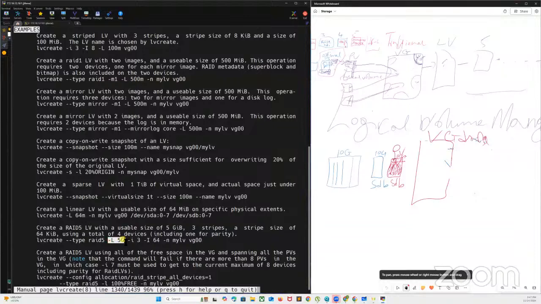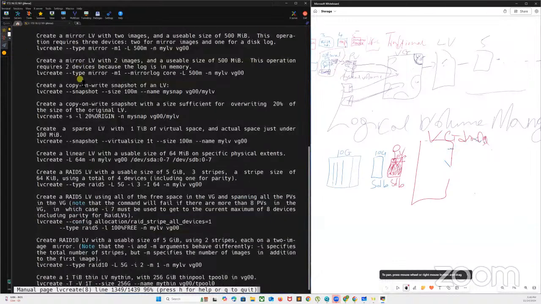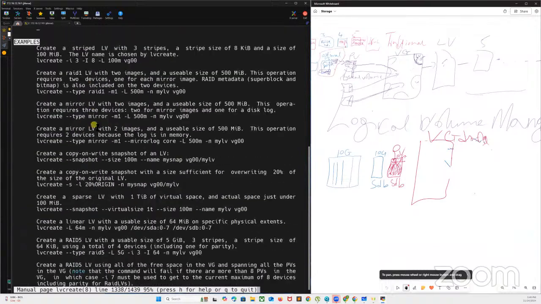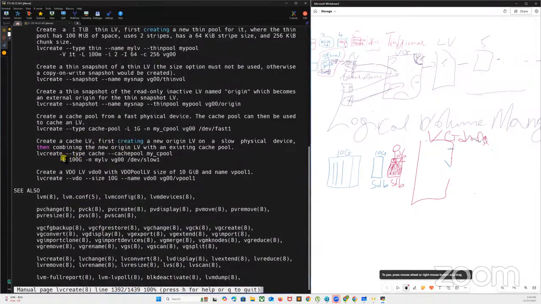Okay. You see that -L here? It's showing me -L for size, right? Not -S. If I did not know that, now I can see it. It says -L 5G. lvcreate, forget about the type. There are others here, right? I think there should be more in here. Yeah. So lvcreate, you can see this one says -n for name, right?